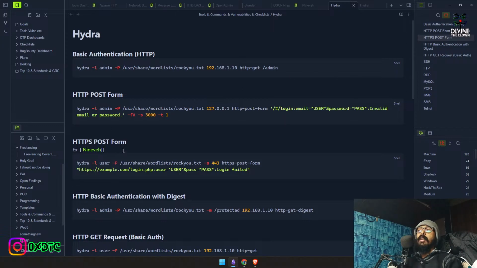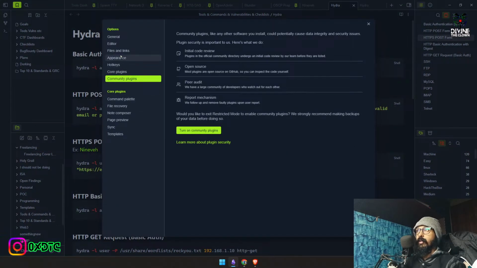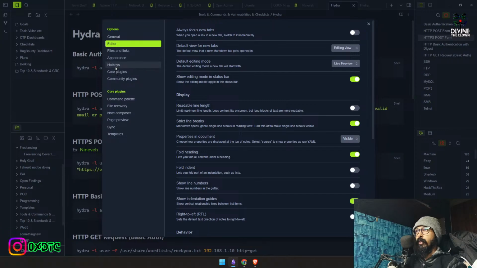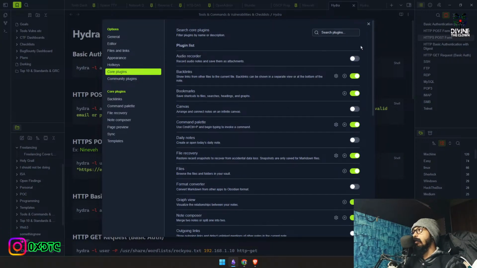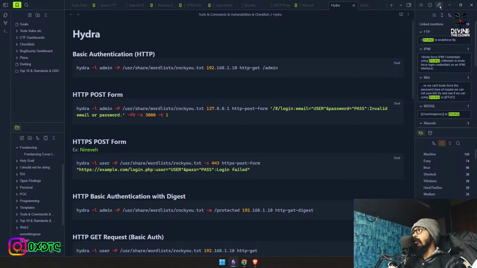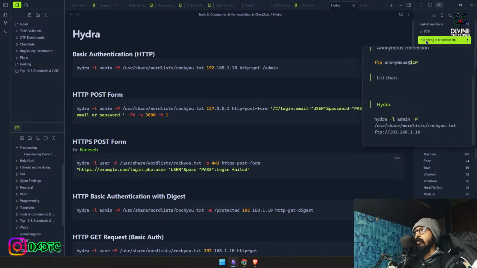Although I'm pretty sure I have performed it in various places. And for that you want to look, there is this in the editor. No, not in the editor. It's a core plugin. Backlinks. If you click on this, you see over here you have multiple backlinks which actually tell you where you have used the Hydra before.